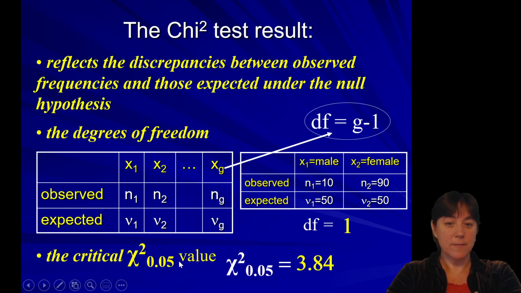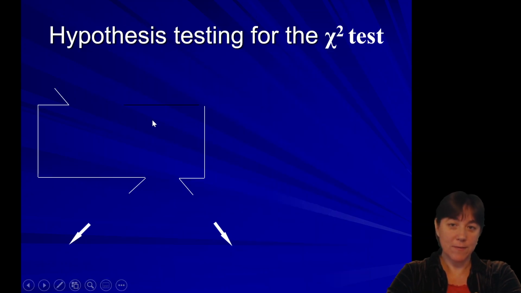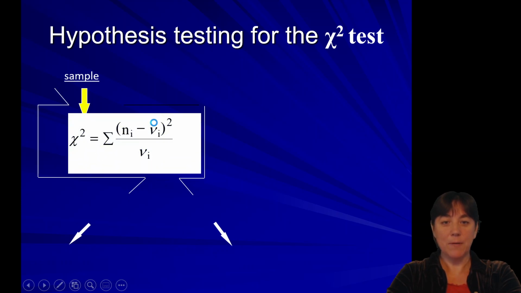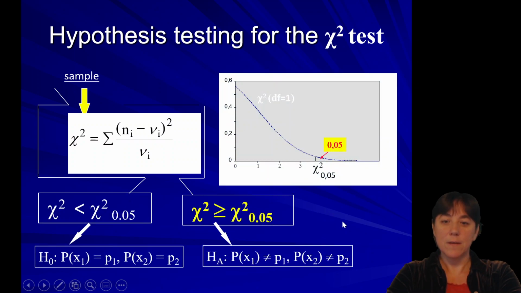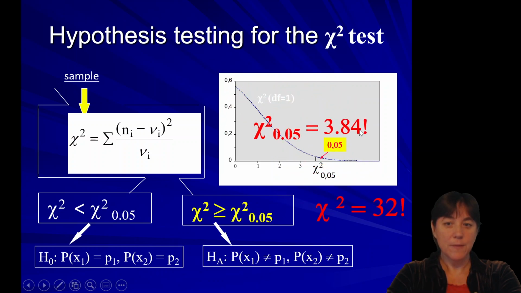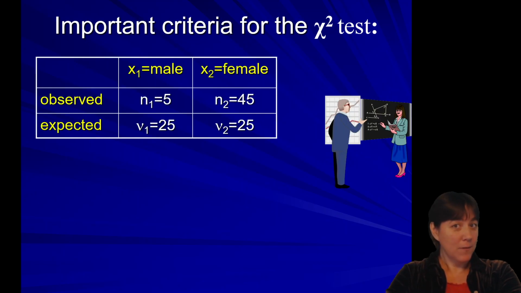So here for this degree of freedom, the critical chi-square value is 3.84, and it's definitely lower than our calculated 32. So we will have a significant result. Again, if we put it in the hypothesis testing and we have this 3.84 as a critical value, our tested value is definitely higher, so we can reject the null hypothesis and conclude that there are more female teachers in education. Not a surprise.